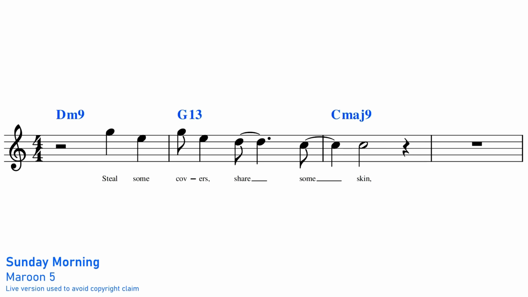And another usage of 2-5-1s, which isn't a modulation, is when a 2-5-1 is just used as a chord loop, like any other chord progression. For example, the verse of Sunday Morning by Maroon 5 just loops around a repeating 2-5-1 in the key of C major. It just treats it as a standard chord loop.